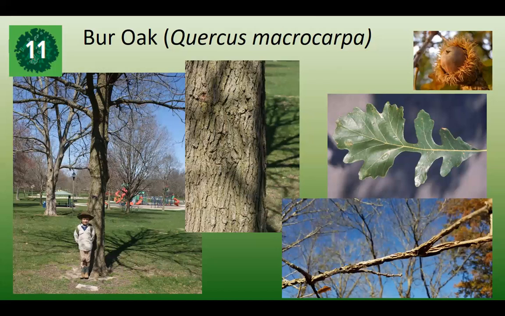Well, lastly on this slide, if you had foliage or leaves that you could look at, the leaf is pretty characteristic because it has that large sinus right there in the middle. See that really large sinus that goes really close to the middle vein of the leaf, and that's pretty characteristic of Bur Oak if you have the leaves to look at.